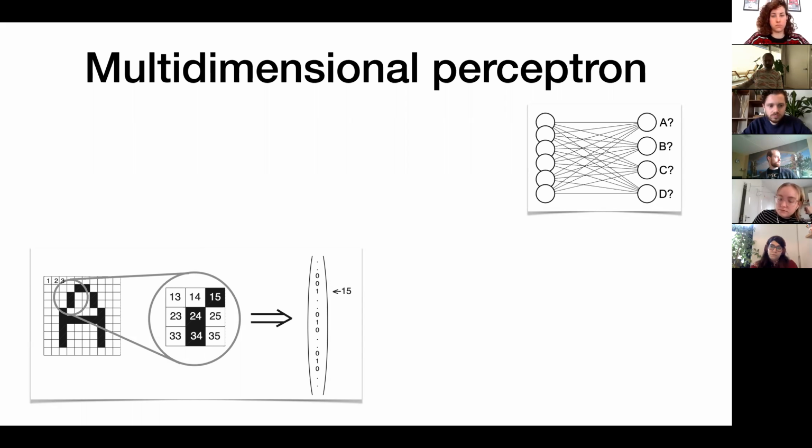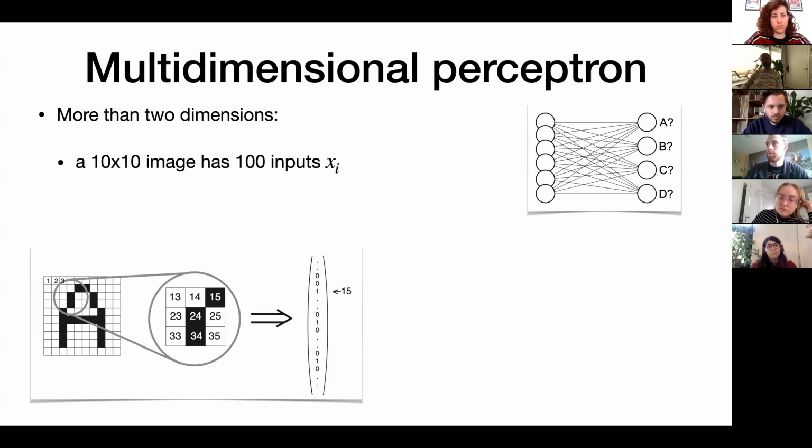So what we could do is set up a situation where we want to do character recognition, where we have something like, what is it, 8 by 8, 64 different binary inputs. And we want to classify whether something is a letter. So that would be 64 by 26. So all of those connections could happen. Oh, so this is a 10 by 10 image, still 100 inputs. So my 100 inputs are now xi, right? So it's harder to visualize now.